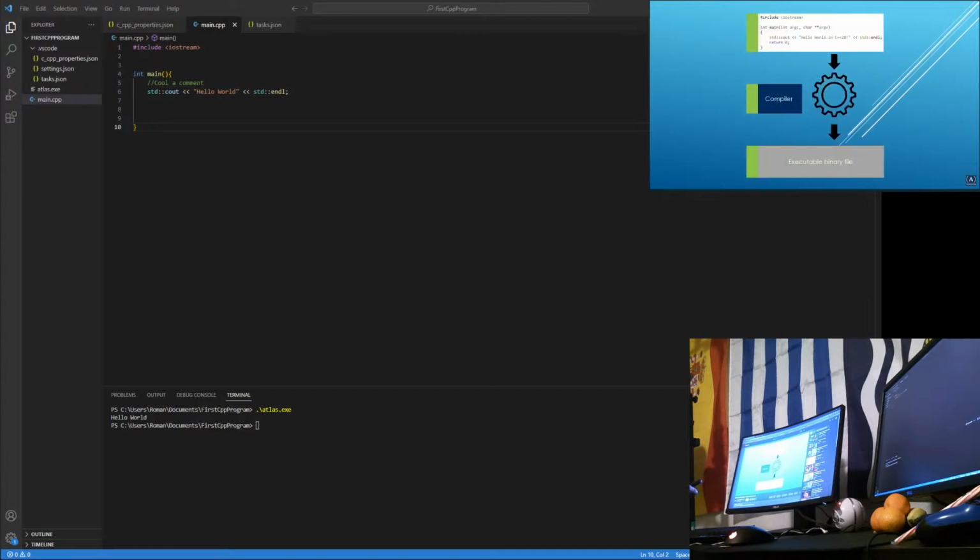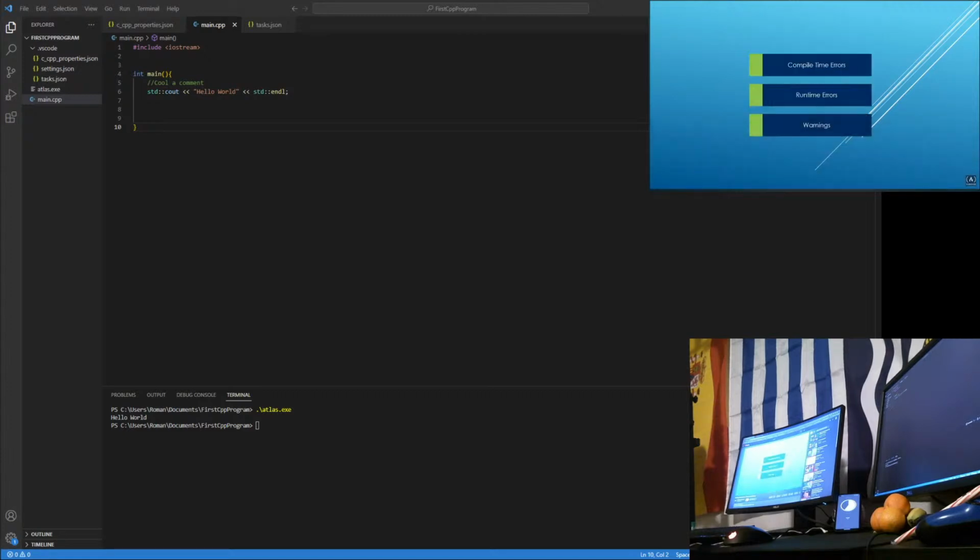Remember, the ultimate goal of every developer, or every C++ developer in our case here, is to be able to generate a binary executable file from the C++ code. And we have to run the code through the compiler to be able to do that. And one thing you should know is that there is a set of requirements that the compiler enforces on our code for it to be able to compile successfully. And those requirements are the rules really that we have to follow in our C++ program. And if we break those rules, we're going to get problems, and these problems are going to come in the form of compile time errors, runtime errors, or warnings.